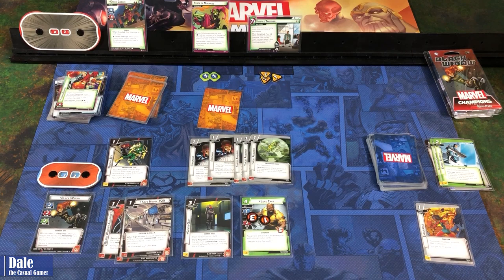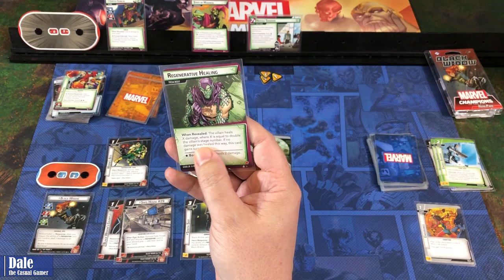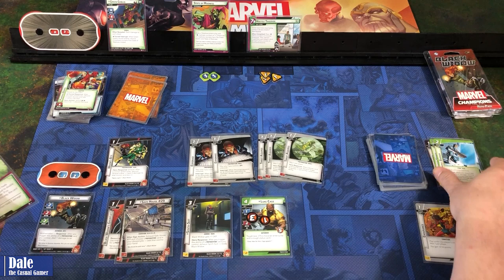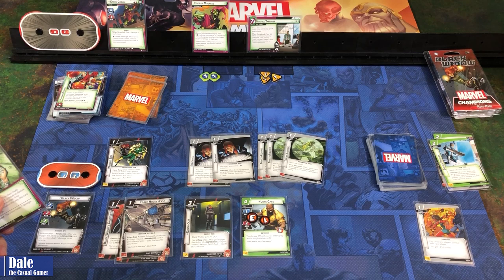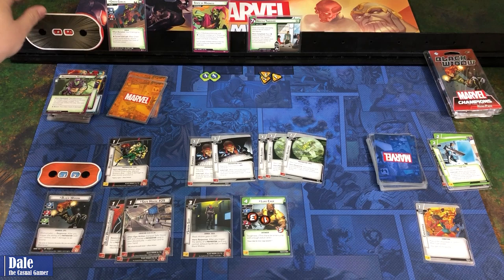And then our next one. Oh, awesome. When revealed, the villain heals X damage, where X is equal to double the villain stage's number. No damage was healed this way. This card gains surge. If only I had my grappling hook out there. But instead, we're on stage 3. He's going to heal 6, so up to 9 health. But we're not discouraged.